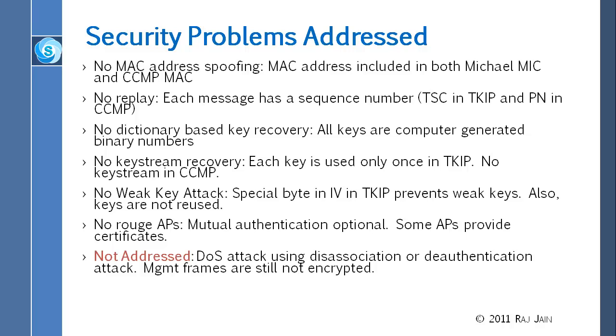Alright, so now this solves almost all the problems that we know of. First of all, you cannot spoof a MAC address. Previously the MAC address was in the hardware. In my days, when we designed Ethernet, we designed it so that you cannot change your MAC address, and that was one of the design parameters of Ethernet, that the MAC address is fixed. But people started playing games, and now it is no longer fixed. It is in the firmware, and people can just change it by some simple commands. MAC address is a globally unique ID, so you can become anything you want. So that means now you cannot do that with this algorithm, because it is included in the MIC and the CCMP MAC.